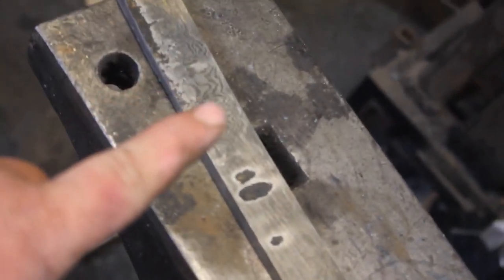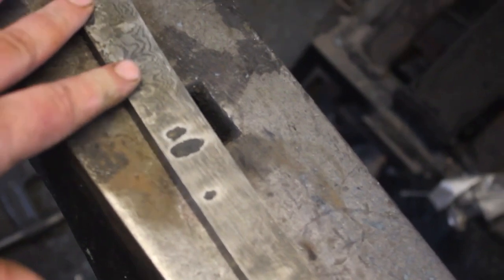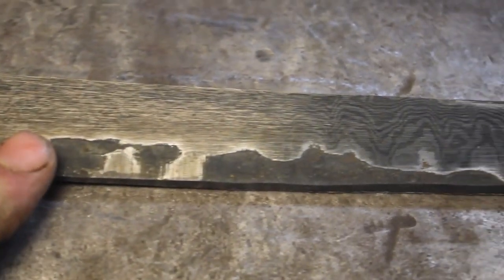And then it'll be time to get all of the last rough grinding done, and it'll be time to thermal cycle, you know, normalize and heat treat. So, just wanted to give you guys a quick little peek of the pattern here. It looks really cool.